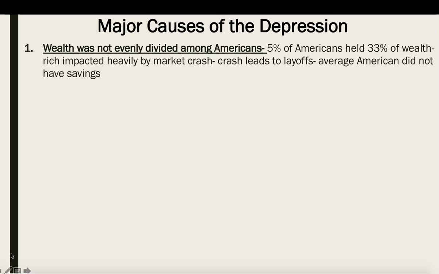And during this time period, it becomes very clear that the rich Americans become even richer. Many of them, who have money because they own land, had money from their family's history, or perhaps they're an inventor and they open up a new business, take their money and invest in the stock market. So by the time we get to the mid-1920s, about 5% of Americans held 33% of the wealth in America, which is crazy to think about. And they continue to play the stock market. And it is a bull market, meaning the market continues to go up. It's not a bear market where the market goes down.